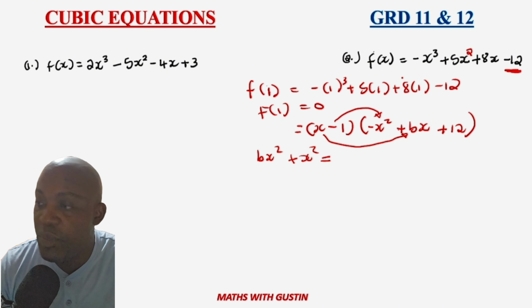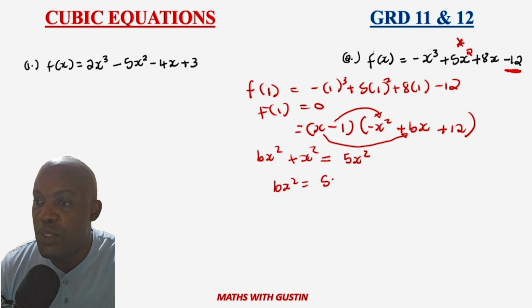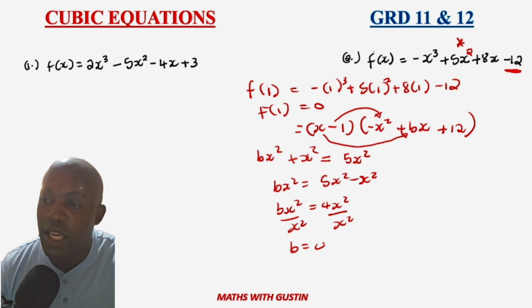But everything needs to be equal to this square here. All right, I think I made a mistake on this equation. This should be squared. Yes, this will be squared here. Please take note of the correction that I did. So this will be positive 5x squared. Everything else will be equal to that, and then we need to solve for b now. So bx squared minus x squared is going to give us 4x squared. When you divide both sides by x squared, we are going to have b is equal to 4.